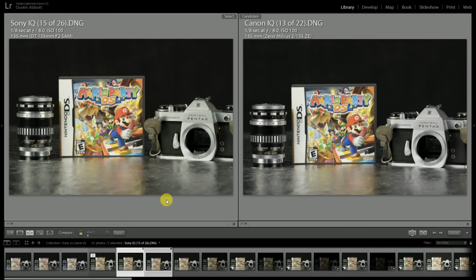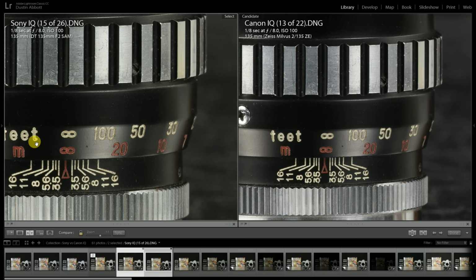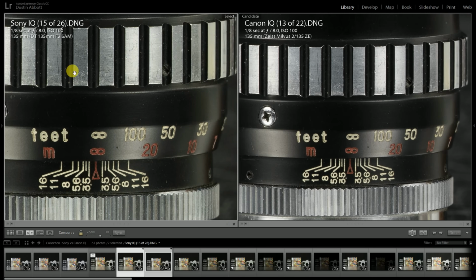Now we're going to jump in and take a look at how those 42 megapixels affect resolution. Our focus point, these were both manually focused using the Zeiss Milvus 135mm f2. On the Sony side, it is using the Sigma MC11 adapter. And so for those of you with concerns about adapting, note that there are no elements in this adapter. It's just about spacing for the flange. And so there's no glass. There should be no optical degradation taking place here.